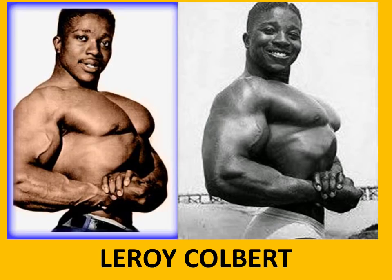Leroy Colbert, the first man with 20-inch arms. You can definitely see that in both of these side chest shots. Look at that ribcage development as well — he had phenomenal ribcage development, thanks to enormous latissimus dorsi development. Those well-developed chest muscles sitting on top are almost horizontal on that ribcage. When expanded, the ribcage gives you this huge look up on top and it tapers down beautifully into the vacuumed stomach. It's just beautiful aesthetic lines. Amazing development by these old bodybuilders, now moving into the 50s with Reg Park and Leroy Colbert.